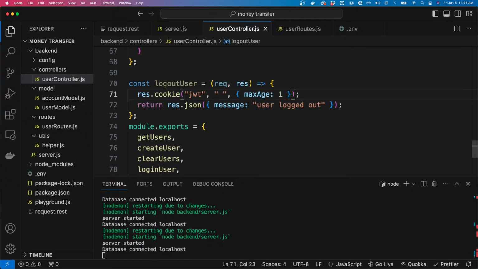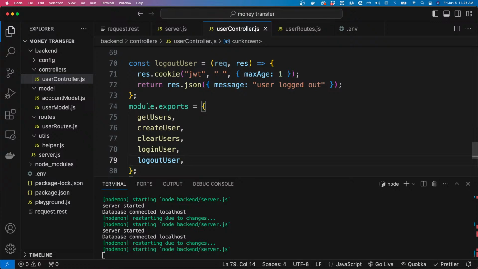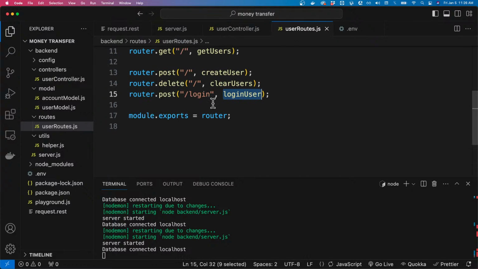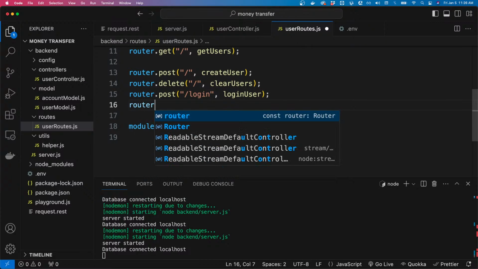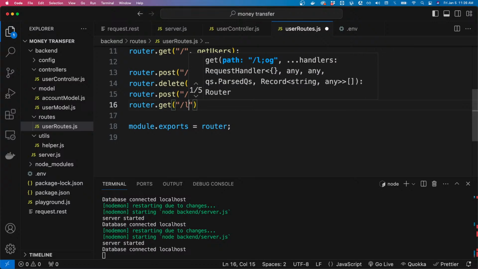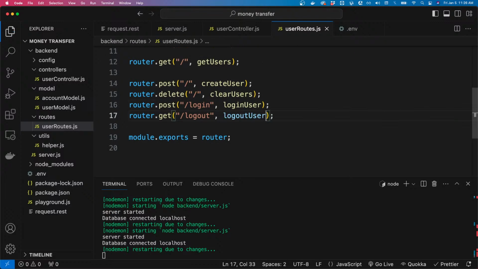The jwt should be empty. Yeah. So logout user, like that. So back into our user route, we can say router.get logout, we want to do logout user. Boom.